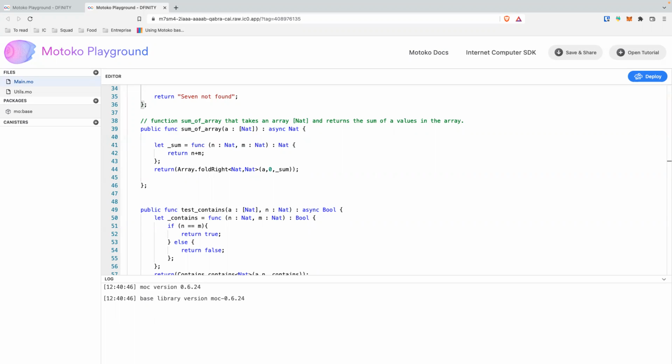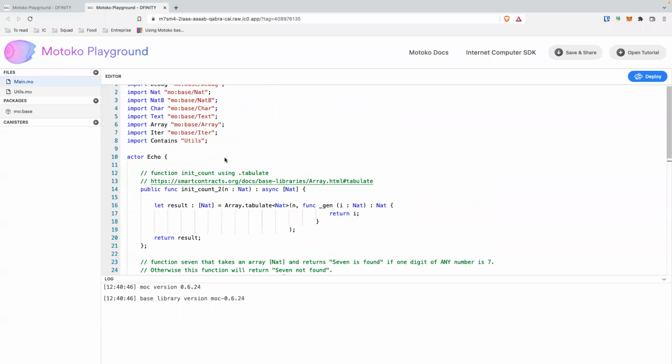The second thing to understand is why the compiler will not allow this. NAT8 can only have a range between 0 and 255, whereas a NAT has an unbounded limit. So if you had a NAT greater than 255 and you're trying to compare the two, the compiler has to do some sort of conversion to turn that NAT into a NAT8. But if the value is greater than 255, what value should it take? Should it take 255? Should it take 0? Should it take some average of all these values? It doesn't know, so in this case it just errors.